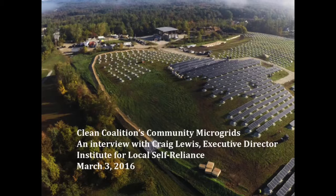And the resilience benefits of a community microgrid can provide benefits to the entire community in a couple of different ways. One is that if you have a transmission outage, so I know you know this, but for the benefit of your listeners, John, I'll just describe it simply. You have transmission lines that come into a substation and you have distribution lines that come out of the substation. The transmission lines are high voltage and visually they're generally steel tower power poles, and the voltage levels are very high.